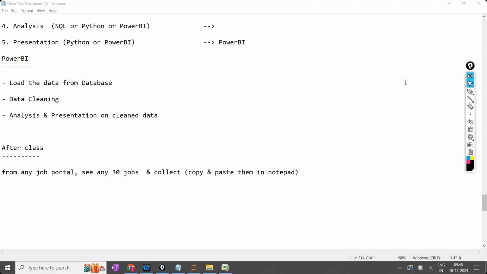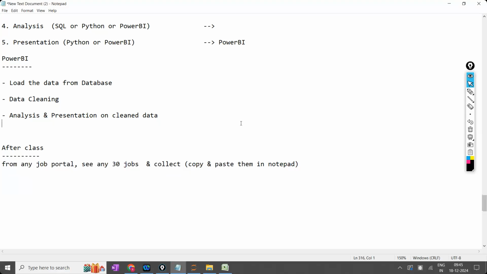We have completed it because in our course Seaborn, Matplotlib, and all these things are also available. Univariate analysis, bivariate analysis. If you open your syllabus copy, everything will be there. So we have completed data analytics with Python. Now we are moving on to the next concept, Power BI. Okay, let's move on to Power BI.